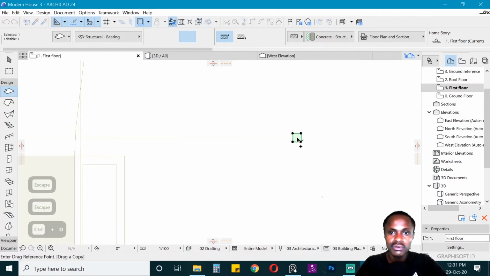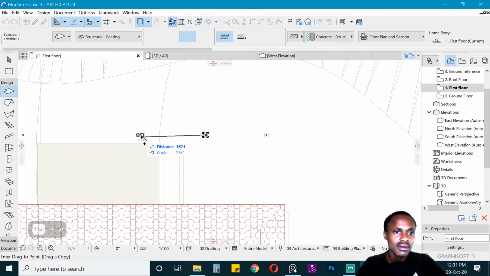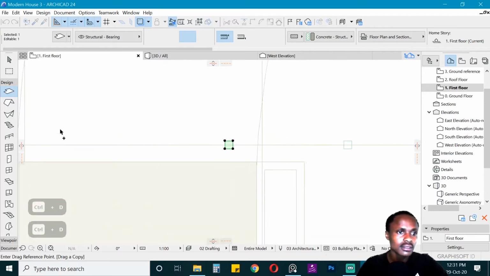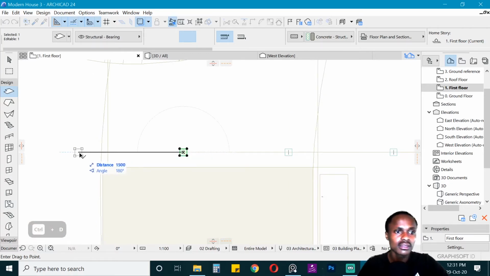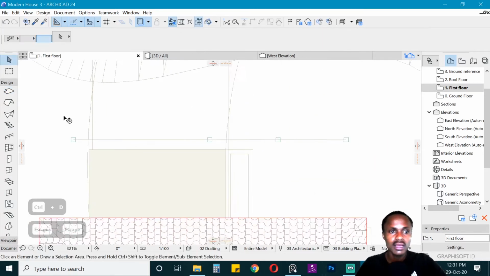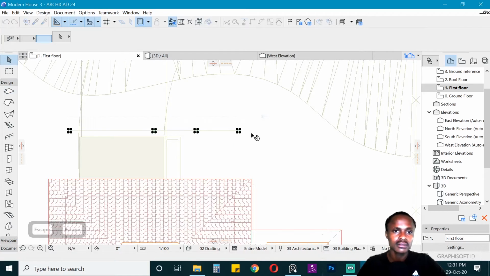and of course you want to copy from the center line to have the second light, the third light, the fourth and fifth. So those are our lights.